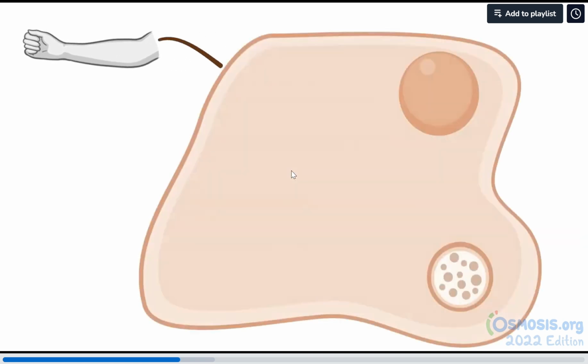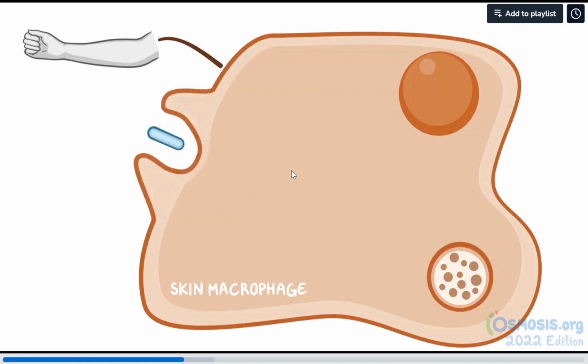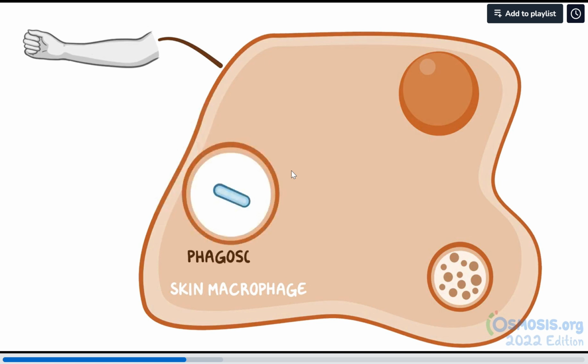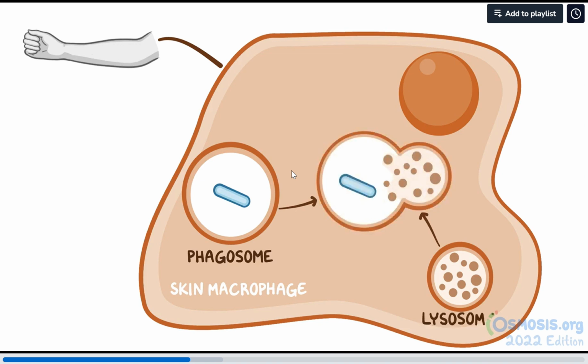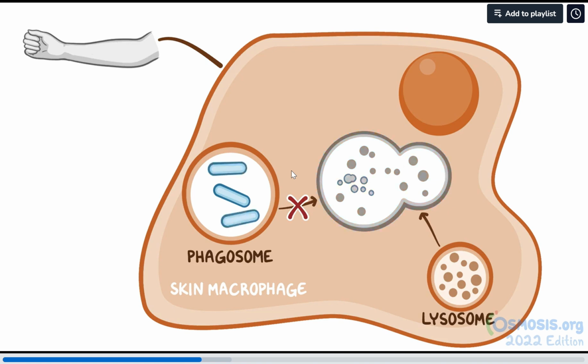Additionally, Mycobacterium leprae can also infect skin macrophages. So the bacteria is ingested by macrophages and wrapped up in a vesicle called a phagosome, which would normally merge with another intracellular organelle called a lysosome. Inside the phagolysosome, the bacteria would normally be destroyed. But Mycobacterium leprae has the ability to inhibit the phagolysosomal fusion, which allows the bacteria to survive inside the macrophages and replicate there.